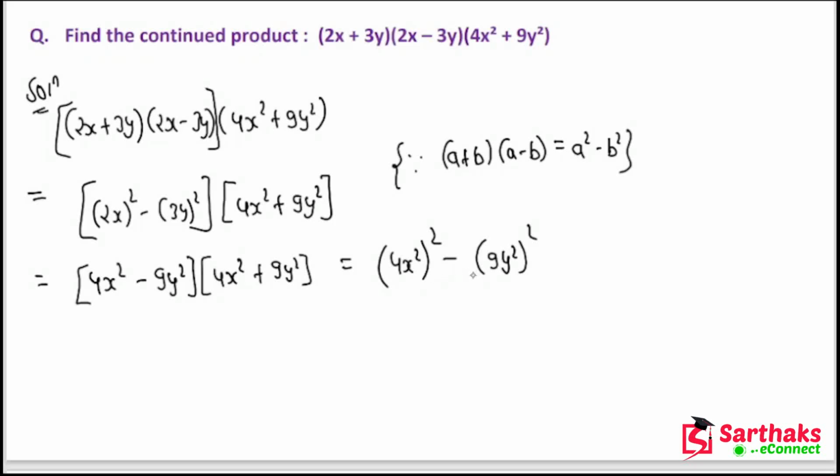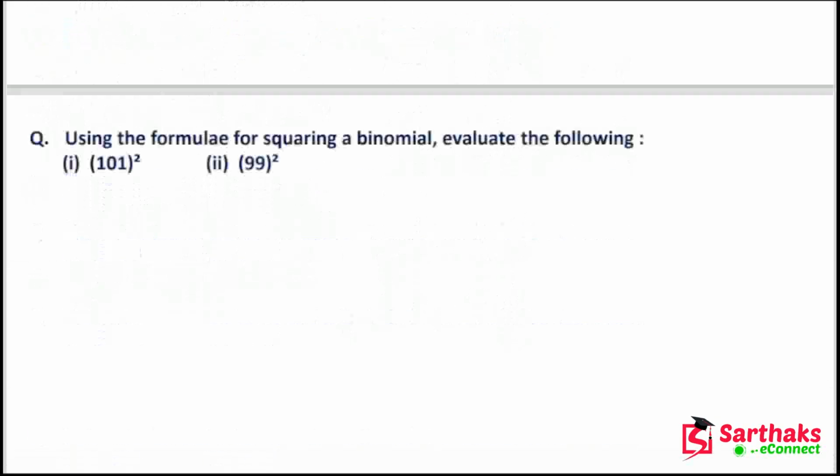So you should be very careful while assuming them. Otherwise writing them and solving them is quite easy. So 4 square would be 16, it would be x raised to the power 4 minus 9 square would be 81, it would be y raised to the power 4. Okay, so you can clearly see that the first product in this case was also a binomial and it also turned out to be a binomial. But had you multiplied it using binomial multiplication, it would be a very long and tedious process. Okay, so let us move on to the next question.